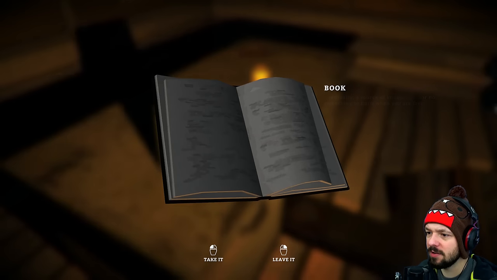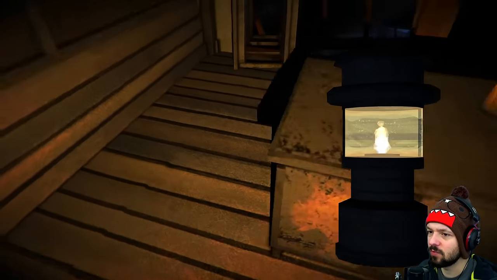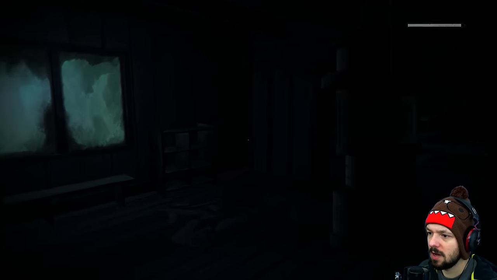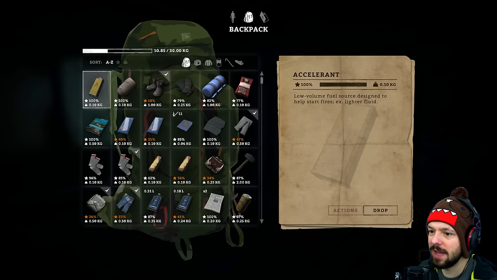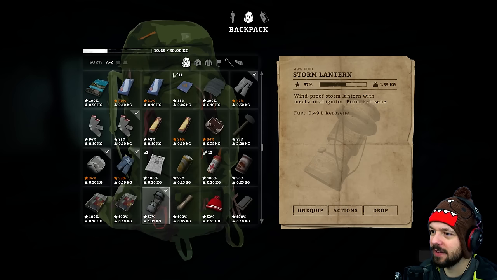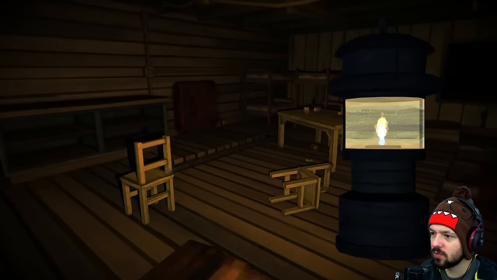Okay, we could sleep here. A book! Yeah, we can burn that. That's great. Anything useful in the drawers? Oh, I'm out of fuel. Bad. Very bad. Oh, I have half a liter. That's all I have. Oh, I was hoping I had a little bit more. Apparently, I was wrong.